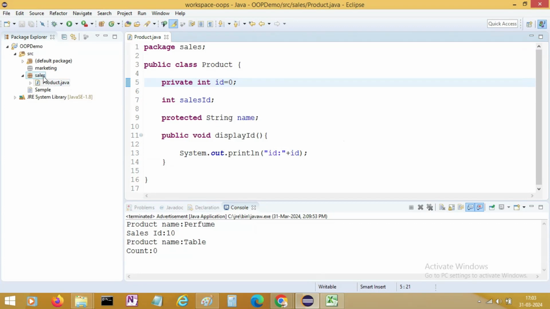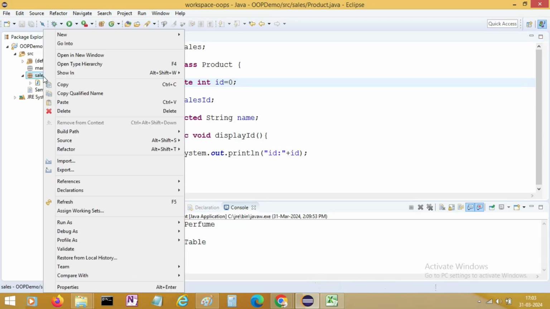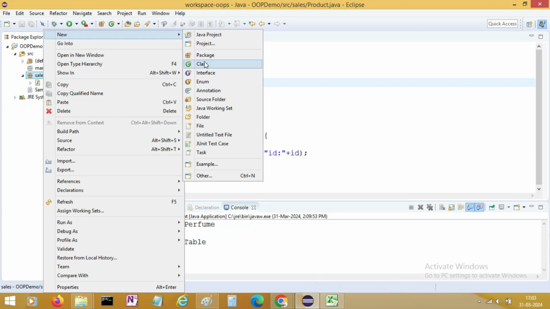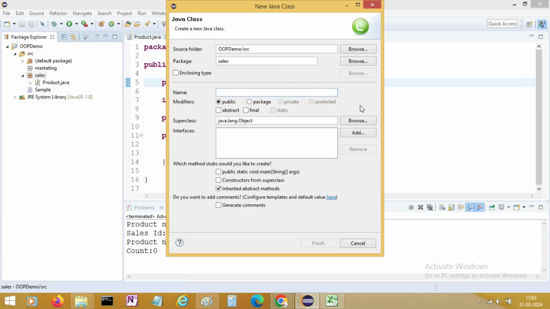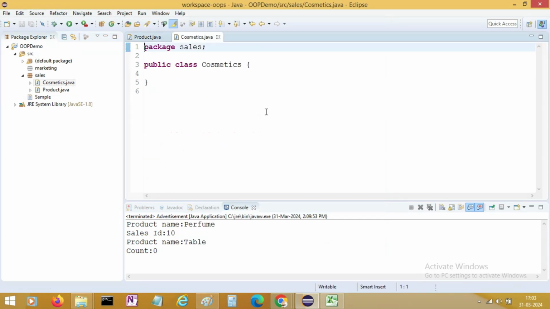Inside the sales package, we write another class which is a subclass of this class. Let us have a class called cosmetics. This cosmetics class extends the product class.